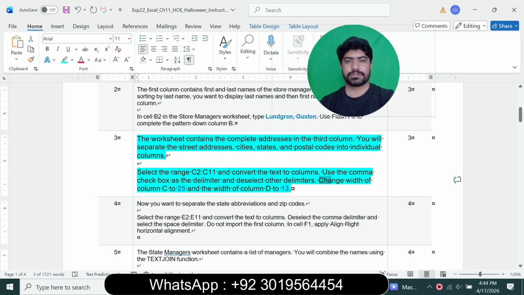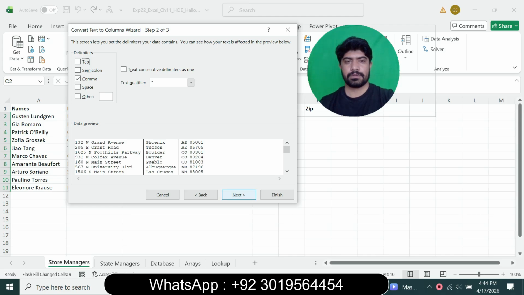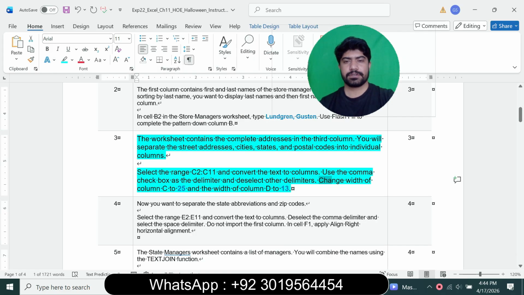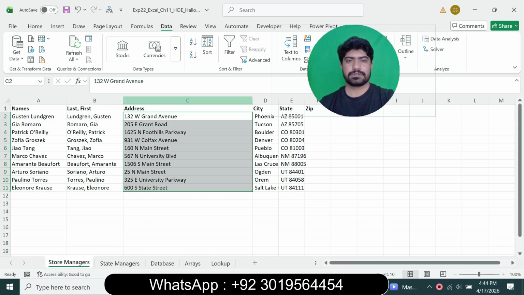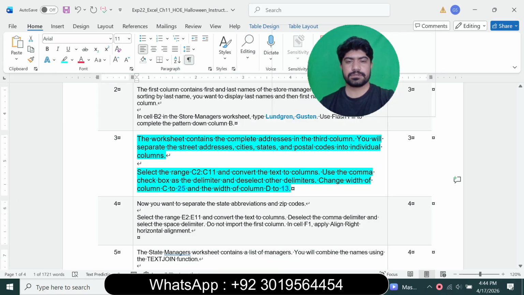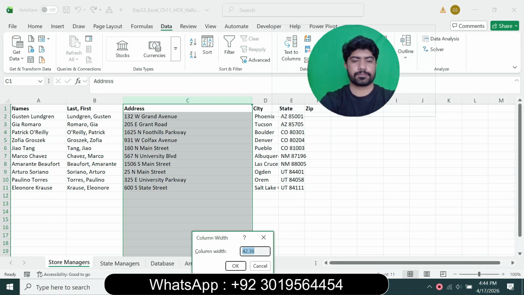And next, change the width of column C to 25 and the width of column D to 30. Click next and click finish. Next, change the width of column C to 25. Select column C, right click, column width, type 25 and click OK.